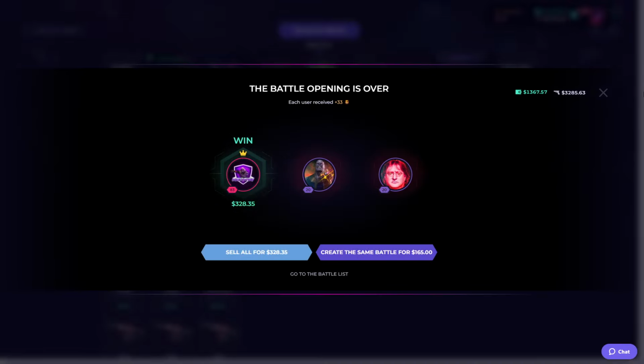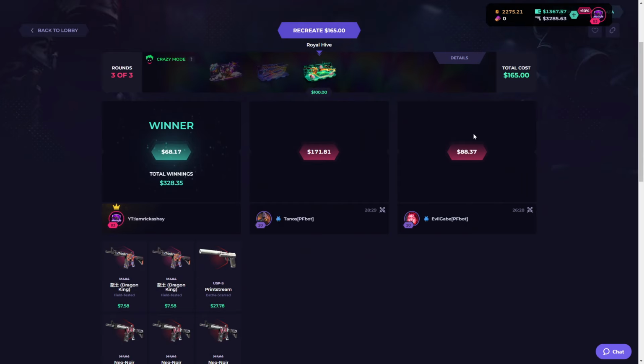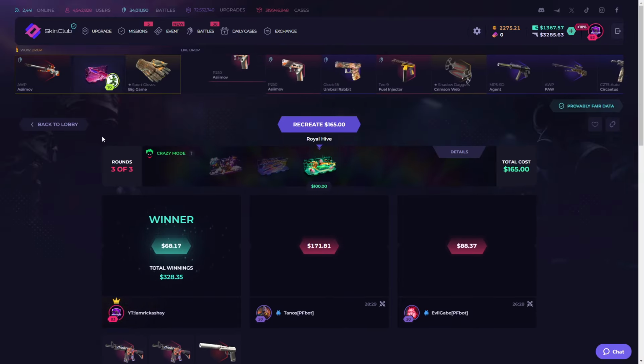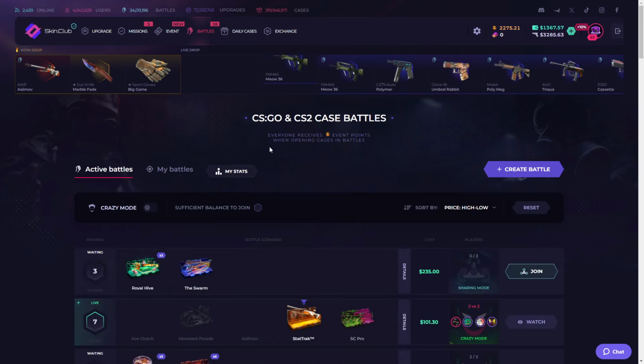We just doubled our money. I don't know how we won that. I could have sworn we were on the same as this guy, but... Oh, he pulled the USP at the start. I'm tweaking. Awesome. What a W right off the bat. It could be a crazy mode only day.